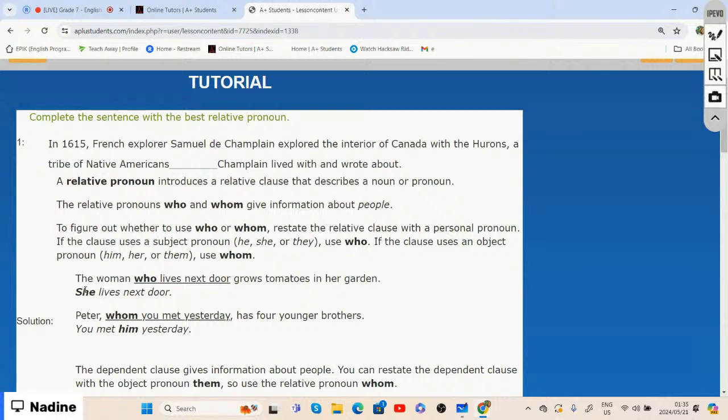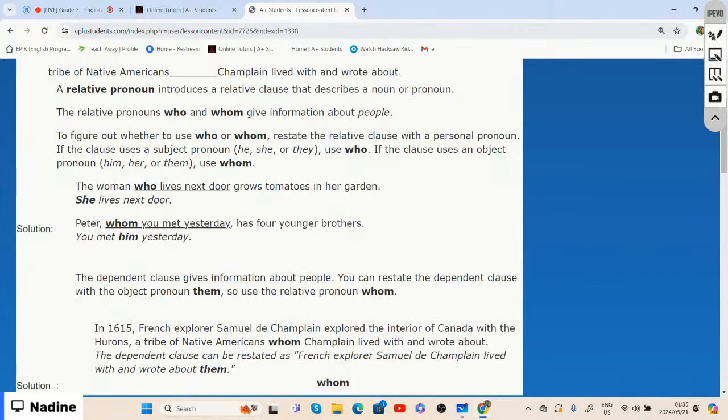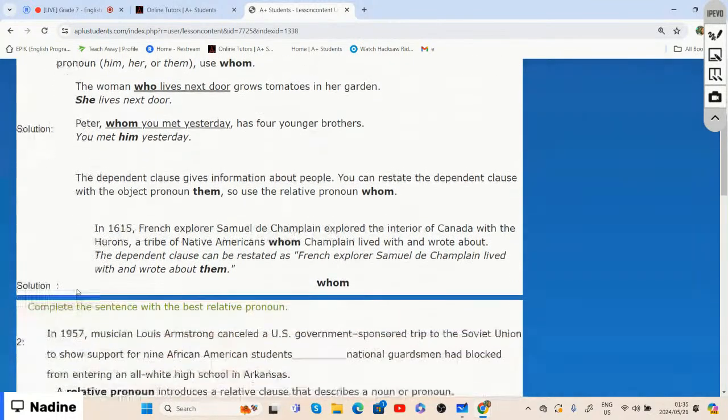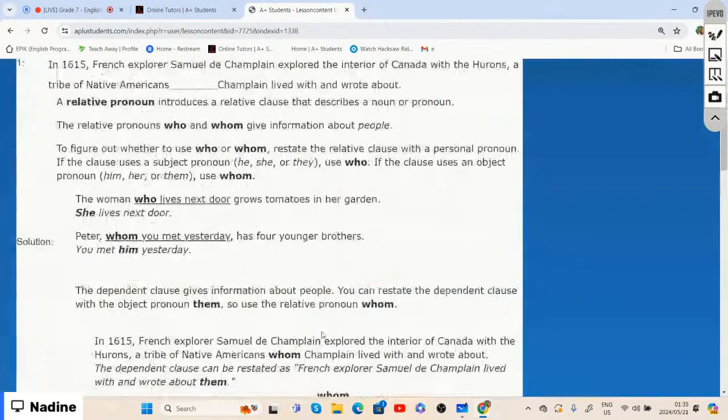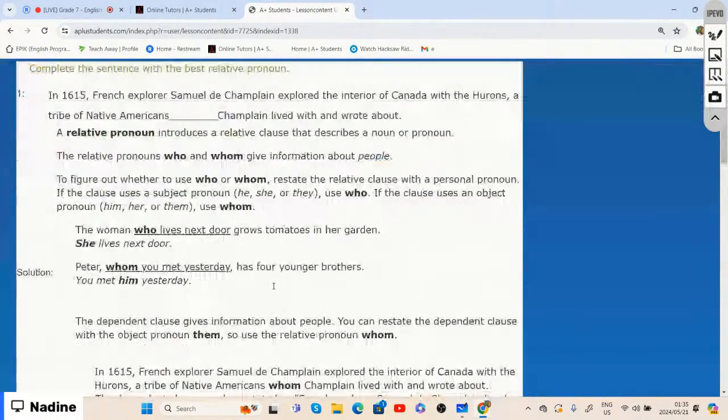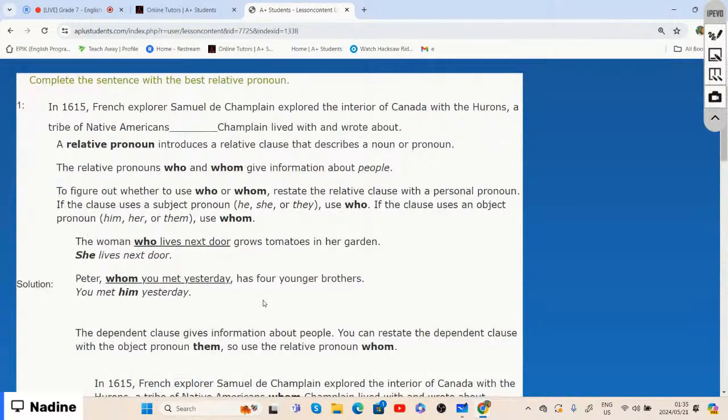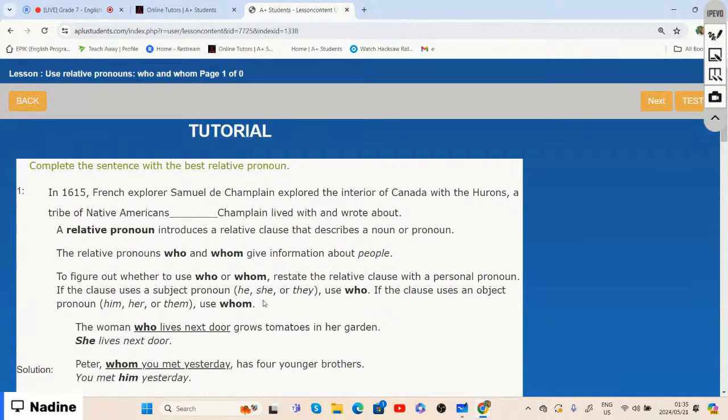All right. And we already made a few examples of whom or who. If we look at an activity before we go to our test on relative pronouns who or whom, it says, let's complete the sentence with the best relative pronoun.